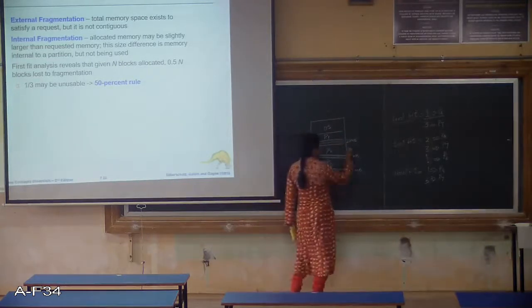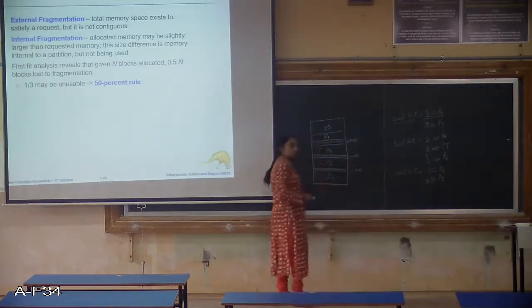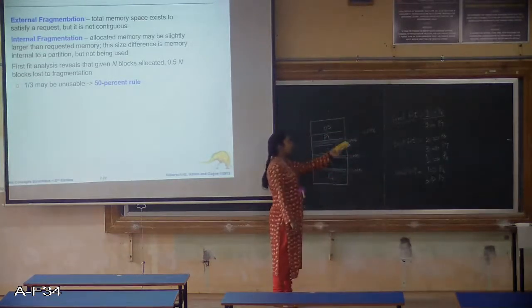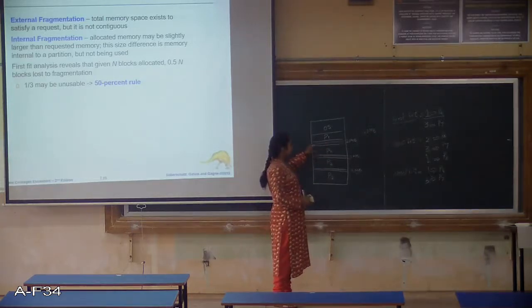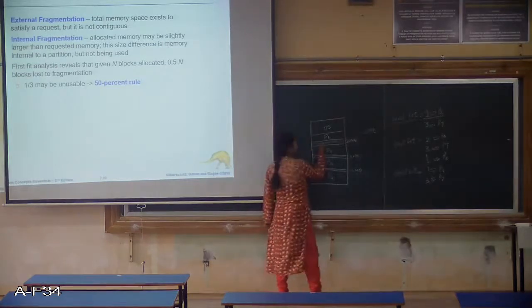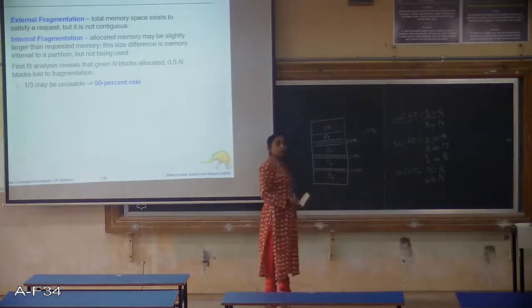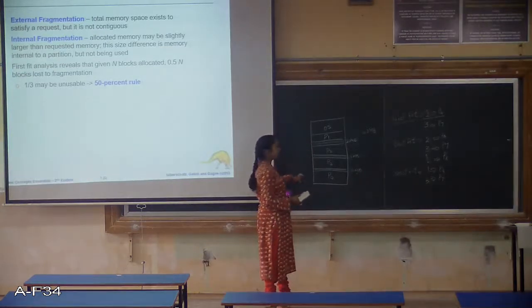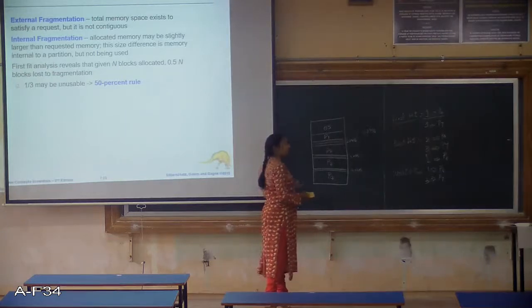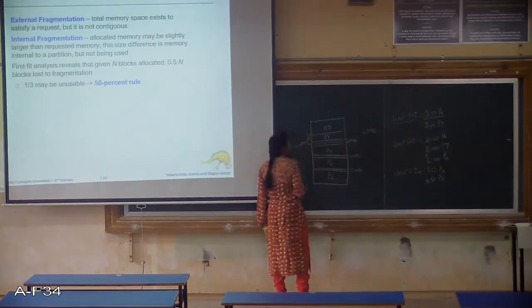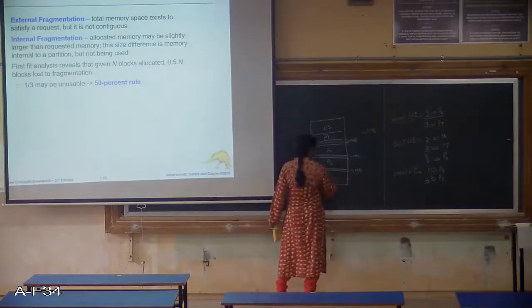This free space is available and the total is 40 MB. But we cannot allocate it because it is not contiguous. One process left from here, another requested only so much, so we gave that. Like that, some space is left over in between. It is big enough in total to allocate to a process, but it is not continuous. It is spread across the RAM in bits. So you cannot allocate it to any process. This is external fragmentation.